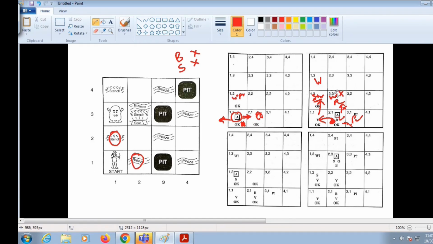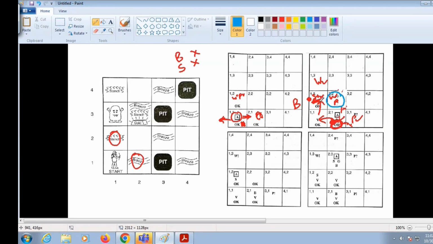Okay, this is the logic. I am applying this particular logic from here because of the stench. He sees that the possibility of Wumpus is here and here. But when he was here, he had discovered that there was no stench, so he says that Wumpus is not here. And similarly, when he is here, he sees that stench is there, but no breeze is there. It means that pit is also not there. Do you understand? By applying this logic, he can now understand that this place is now safe.